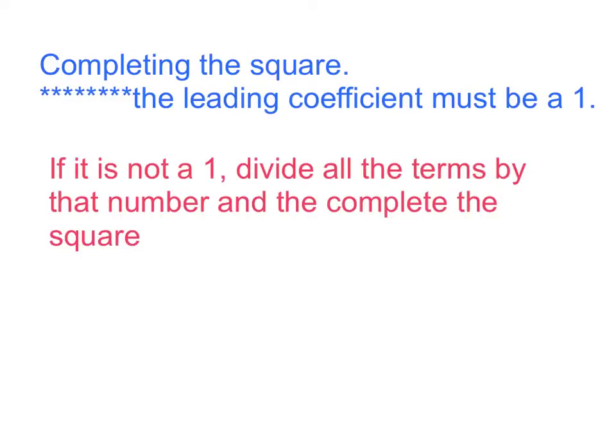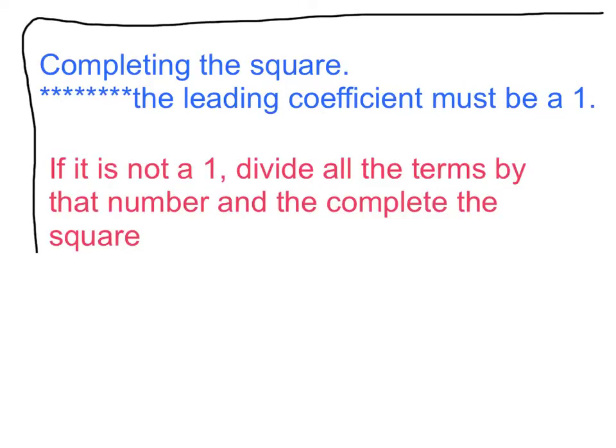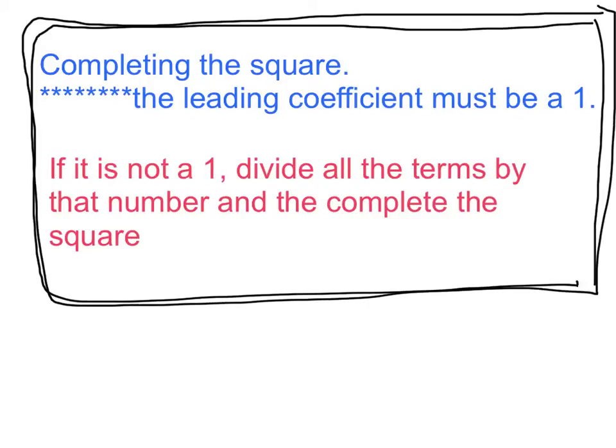Alright, so we're going to introduce you to a new step in completing the square. Alright, so this is not an option. We want this boxed in your notebook, nice and neat. If you've got some colored pencils, markers, do something to highlight this. This is brand new to everybody. Alright, so in completing the square, the leading coefficient must be a 1.